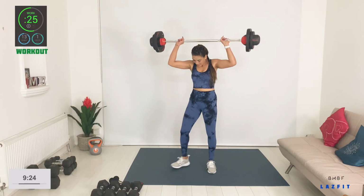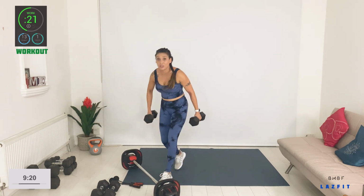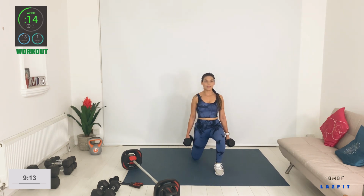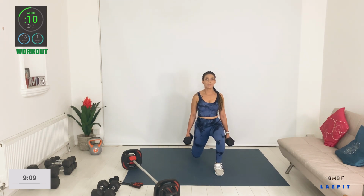Keep going, guys. Let me show you with the dumbbell how you're going to do it. So your lunge, just like that. Down, up, down, up. Yep. Combo's coming, okay? Be ready.